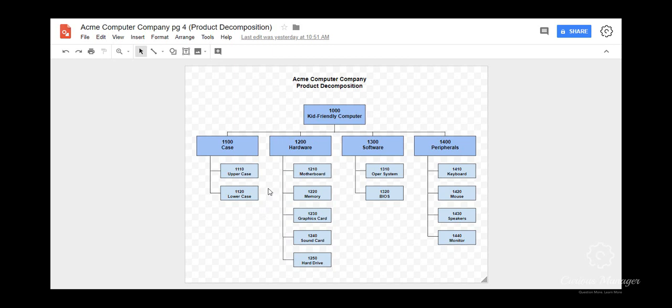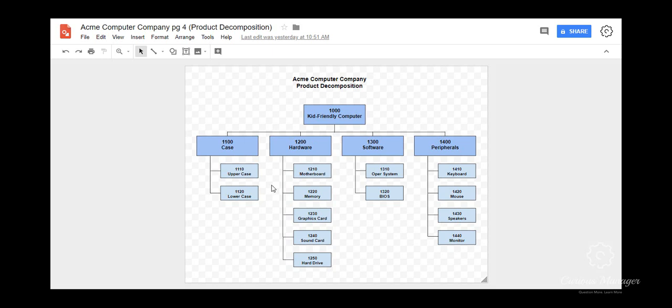I think you get the idea. If I had components under each of these, let's say the uppercase has a screw, you can make that 1111. Obviously, in this example, I only allowed for 10 items underneath each of these components. In the real world, you may have 10000, depending on how complex your components are.